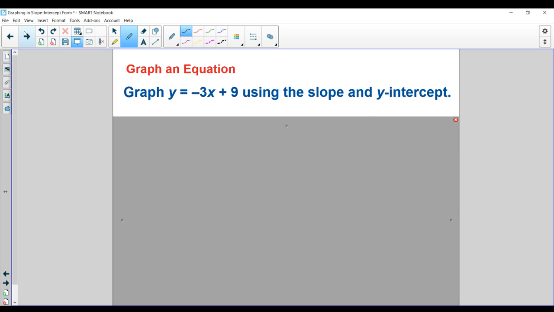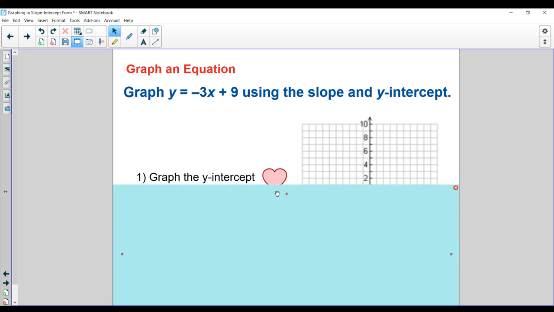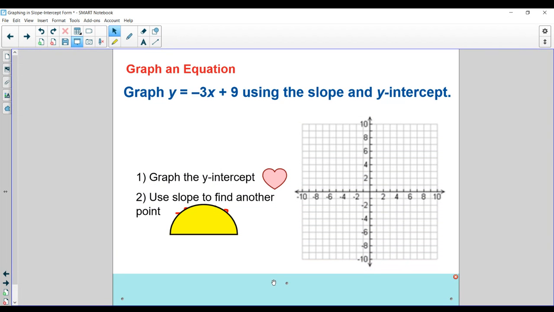So knowing that we can find the slope and the y-intercept given an equation makes it very easy to graph. That's why sometimes we put equations in this form, because it's easy to graph. To graph this particular line, y equals -3x plus 4, we identify the slope and the y-intercept and then use that information to help us graph it. Our slope in this case, we're going to make into a fraction, so we have a rise and a run, and our y-intercept is 9. So we're going to start with graphing our y-intercept.